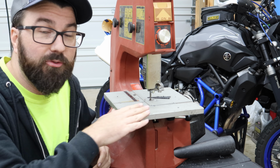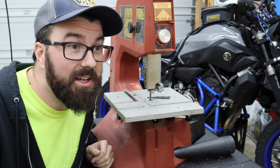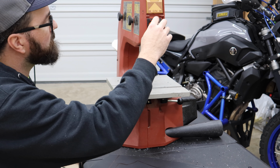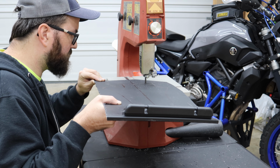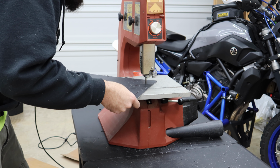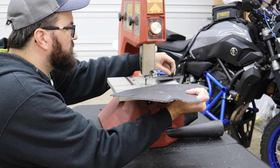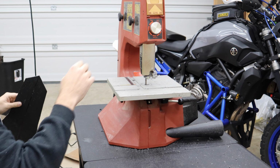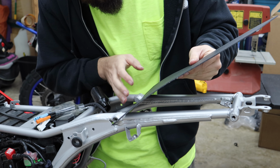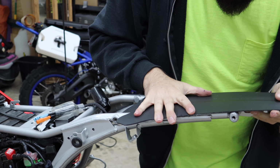My brother got this for free a while back. It's some kind of Edison bandsaw little table thing, and it didn't work, and I got it to work. Bit snug, but that's what we want. We want that to be tight. Oh, look at that. I think I built something, people.